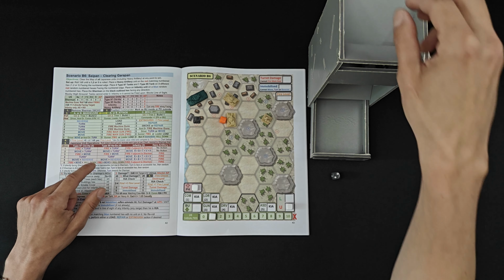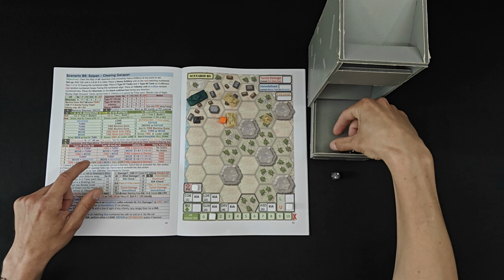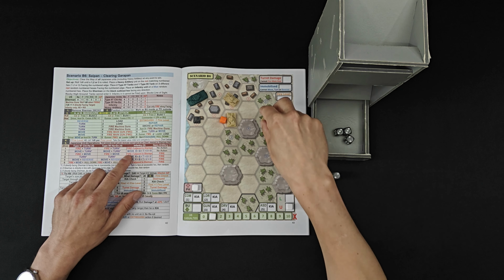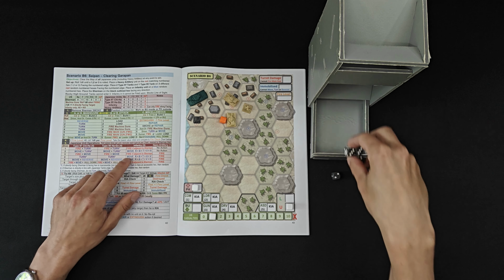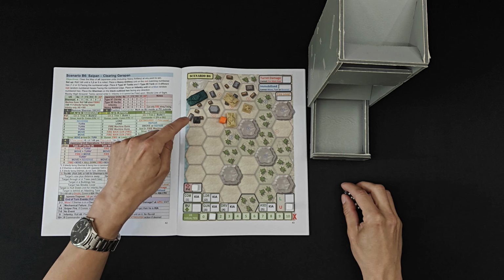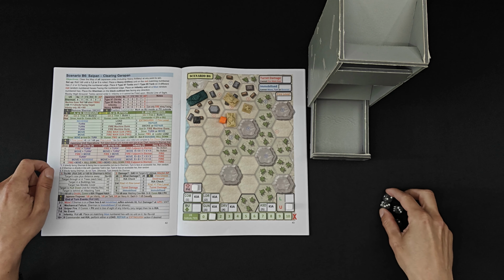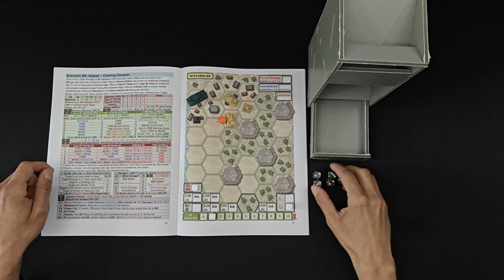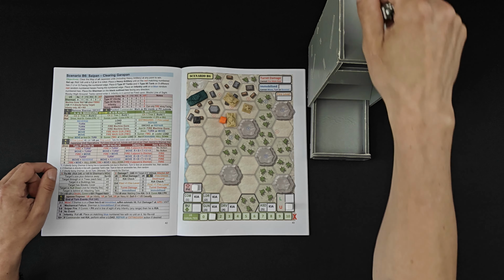And then we have the infantry. Let's see here. So the 2 is a movement, and the 3s are fire, but he cannot fire since he's not adjacent, and this is not in line of fire, so we're not going to roll. Firepower, 2 for the heavy artillery, 2 for the tanks, and 1 for the infantry, a total of 5 dice.